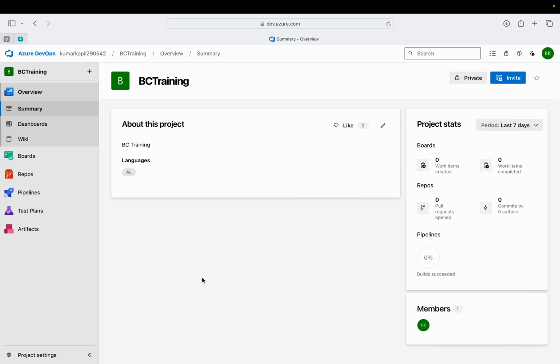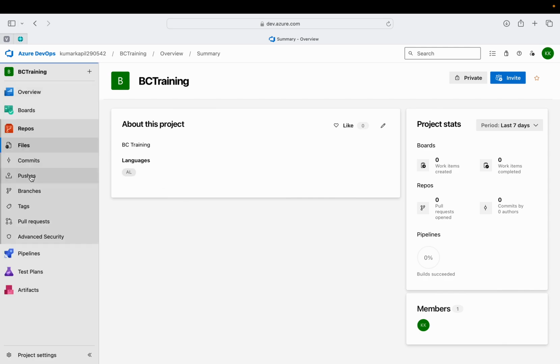So basically, before I give you the information about how to configure the agent pools in DevOps, first of all we have to understand what exactly agent pools are and what their use case is, right? As we know, Azure DevOps is a complete project management tool where we can handle all our project management activities along with source code management.